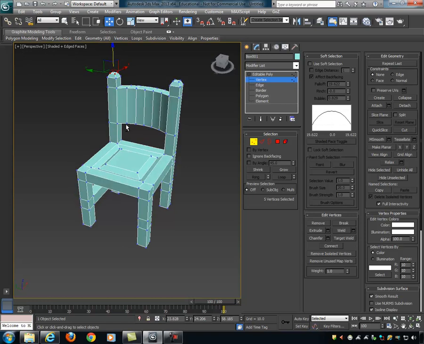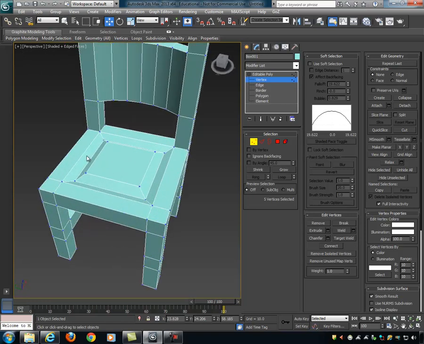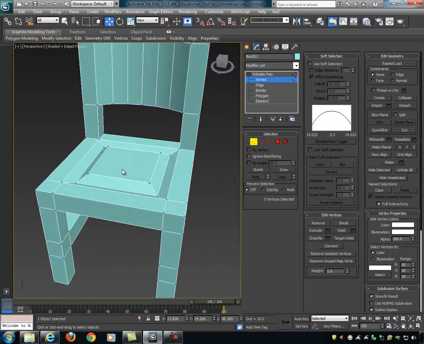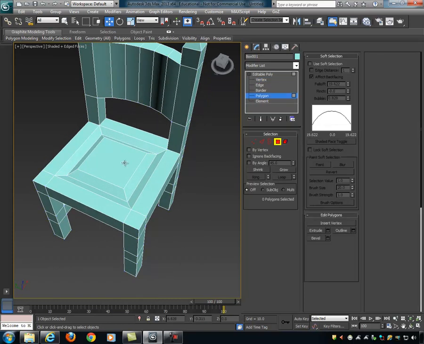Let's go ahead and do something else with it. So this seat here that I gave this chair is not very realistic. In fact, I've never seen a chair that looks like that in my entire life. All right. I just did it because I thought it looked cool. But now I changed my mind. I think it sucks. So I'm going to go ahead and delete this.